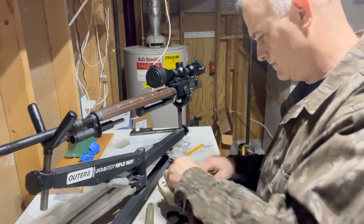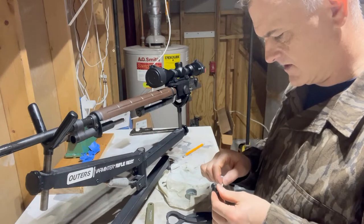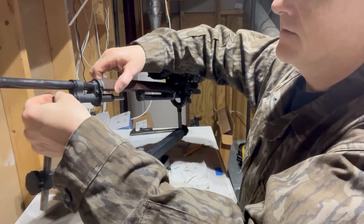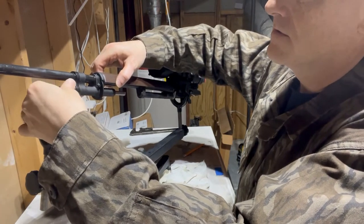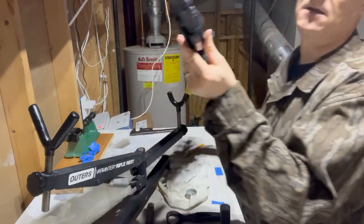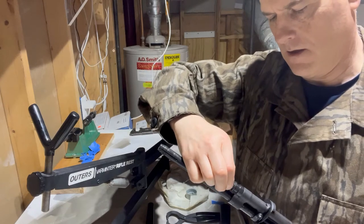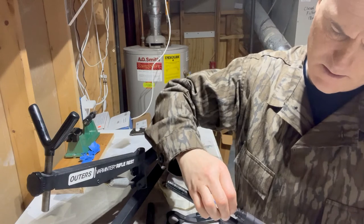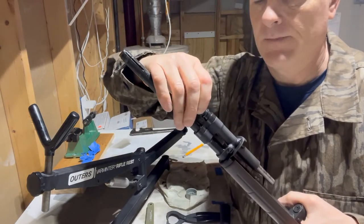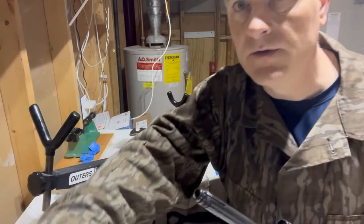All right, so I'll go ahead and put the gas plug in. Actually, I'll take some of the grease off. I don't want to jam any extra grease into the gas cylinder. Trying to be careful not to cross thread. Take it out. I'm feeling a bit of resistance. I don't know why it's not going in. I'm going to take a look at that.